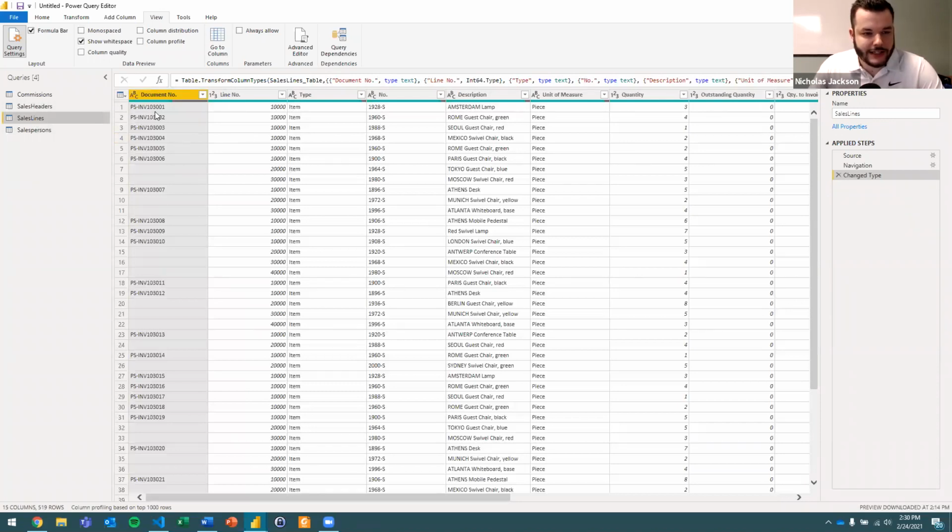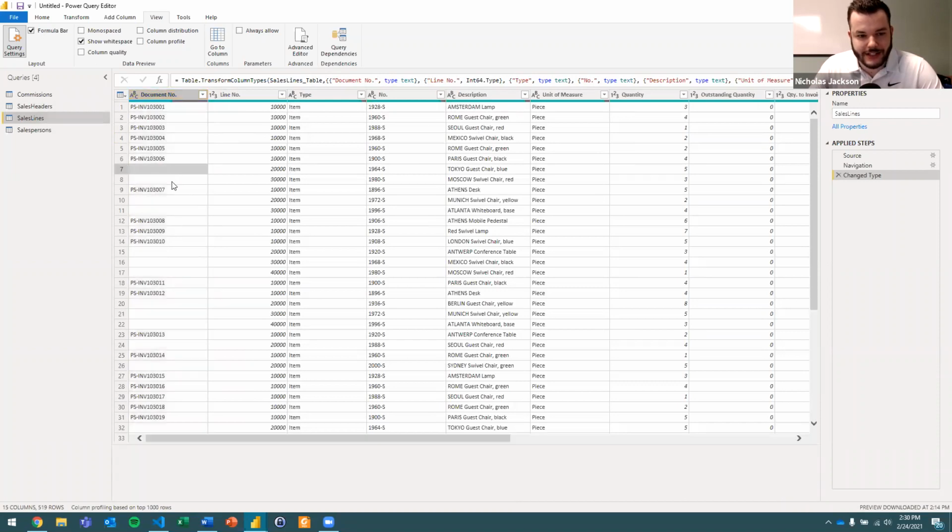Right off the bat, let's take a look at this document number column. You can see here, there's actually a couple of different blanks in here. This is a common problem that you see in a couple of different data sources. In this document number column, what happened is that it only gives you data when the document number changes. So here's your invoice number, and it's going to be the same for lines 9, 10, and 11. It just doesn't list the document number. For 12, 13, and 14, it lists it, but again, it skips repeating the document number until it gets to the next document number.